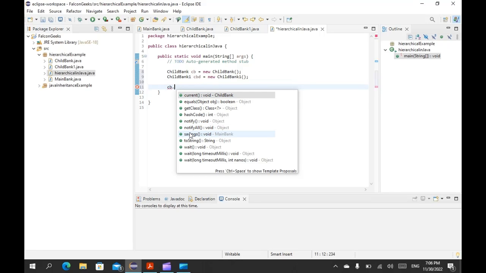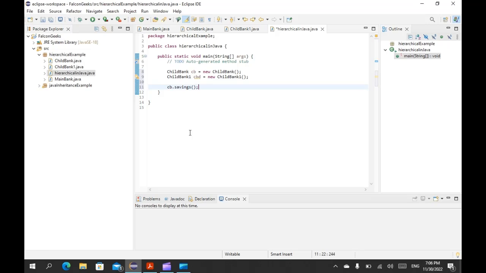So we have a savings account in main bank, right? So I'll execute that here. I'll also do the same thing.